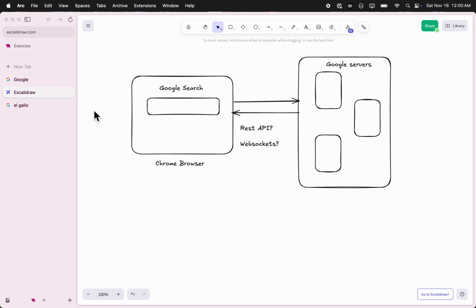Now the second option is REST API, where whatever letters we have in the search, the client sends a request to the server: hey, give me autocomplete suggestions. This is the string that the user has entered so far. And I'm pretty sure Google must be doing some kind of optimizations there, like caching the results of commonly used auto suggestions like E, A, B, any single letter.